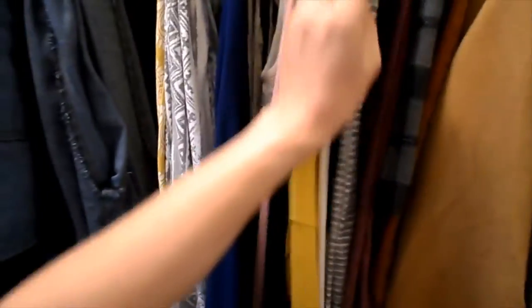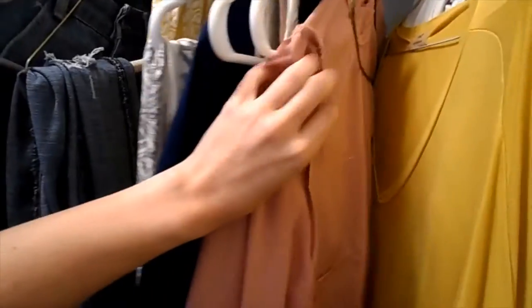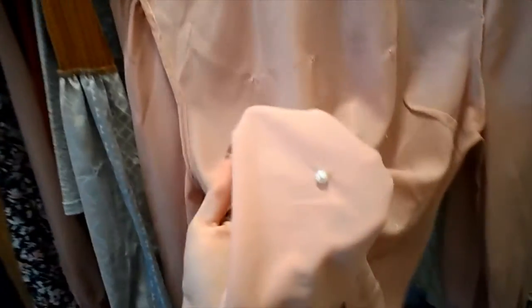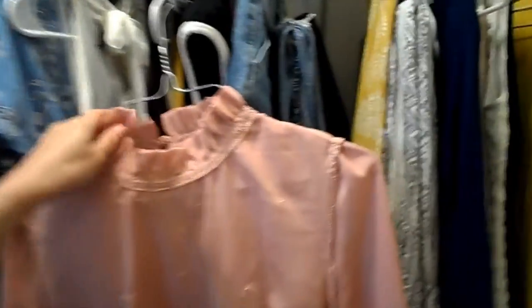And then I've got more of the onesie shirts back here too. I even have a piqué — do y'all remember when everybody had piqué dresses or piqué shirts? I think I only wore it once. And then I've got this long sleeve shirt that I actually wore for an interview recently. I hung this inside out on purpose because it has pearls all over it — super pretty, like very elegant looking, especially with the high mock neck. But I don't want those to get snagged on all these other clothes when I'm pulling it in and out, so I hung it inside out.